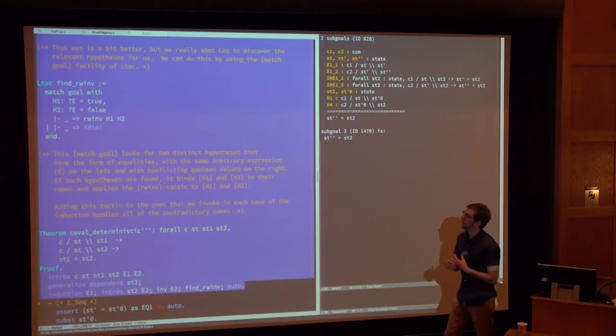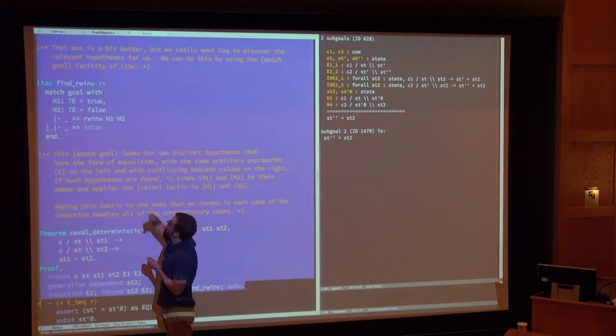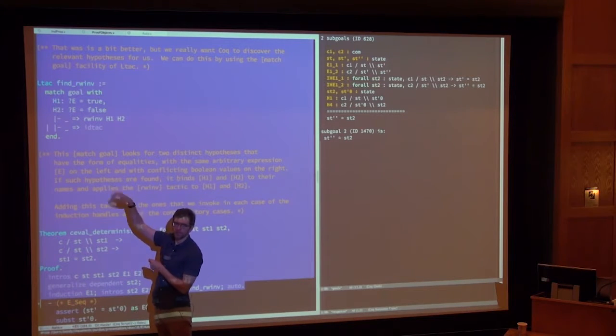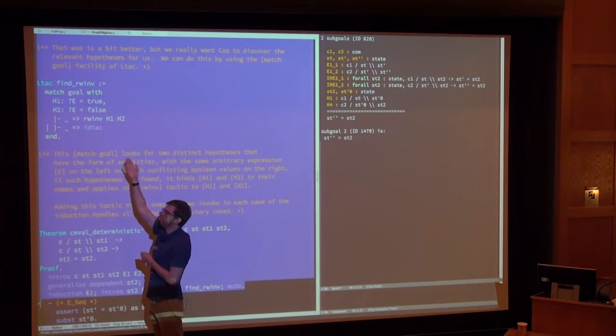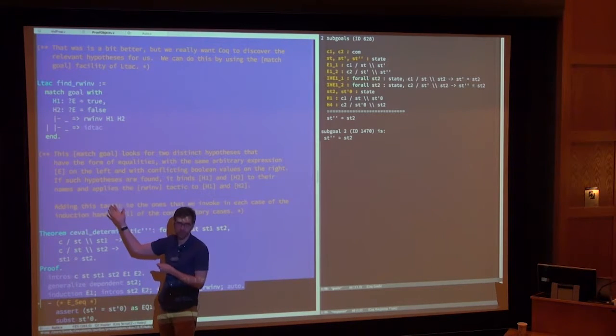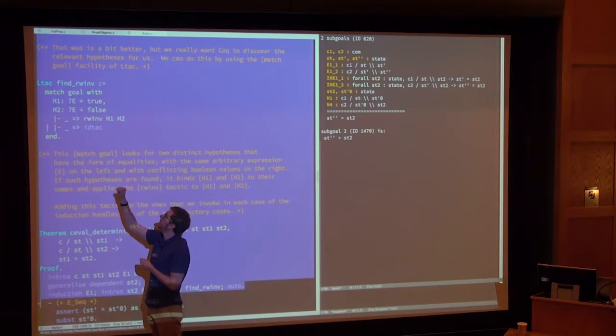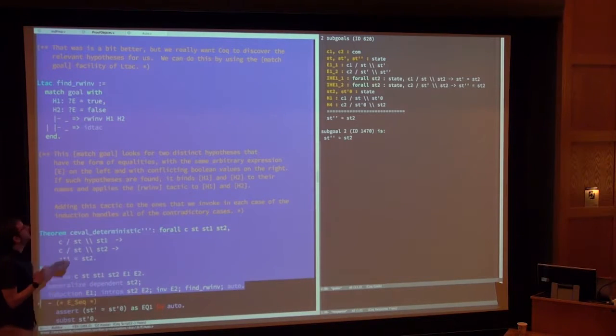Okay, so I guess it's worth noting, getting a little bit into the semantics of how this match statement works. The way this Ltac match statement works is, if a pattern doesn't match the goal you have in hand, it proceeds to the next one. Suppose it did match the goal you have in hand, then it's going to try the tactic that follows it. If that tactic succeeds, it's done. If it fails, then it proceeds to the next clause. Does that make sense?